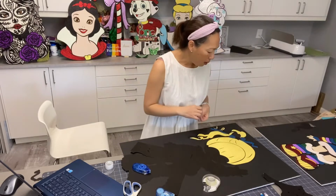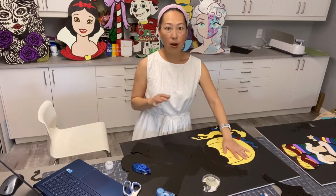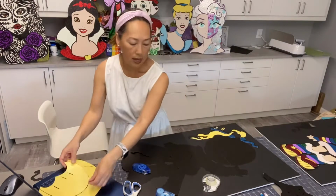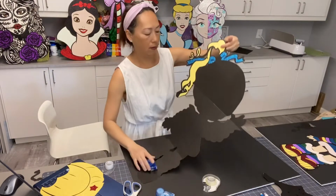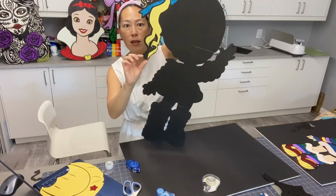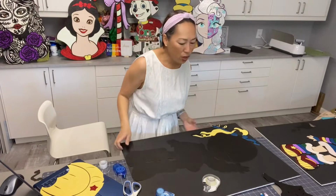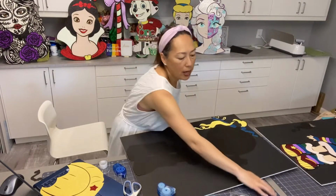Okay. So I'm not gonna glue down the star or her hair because I wanna make sure that her face and everything fits. So for now, all that's taped down is the outside piece. And let me show you what that looks like. And if you remember, I did trim off the little tail part of her pigtail, okay? So this is what she looks like so far. It's really, really, really cute. Let's do her shoe and then we'll work our way from top to bottom in, okay?